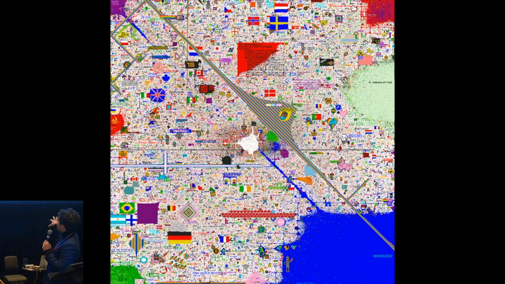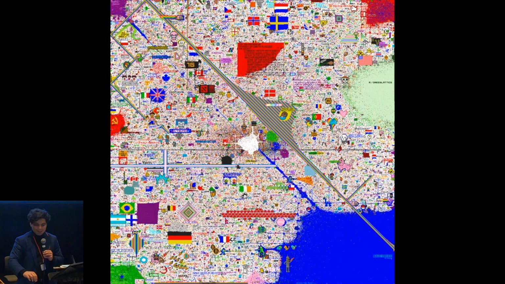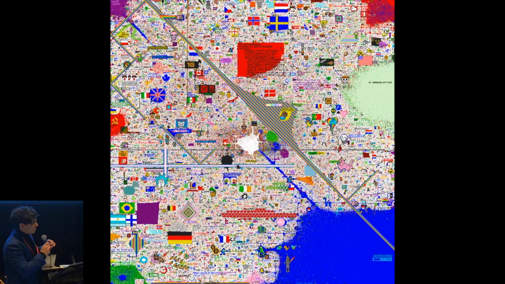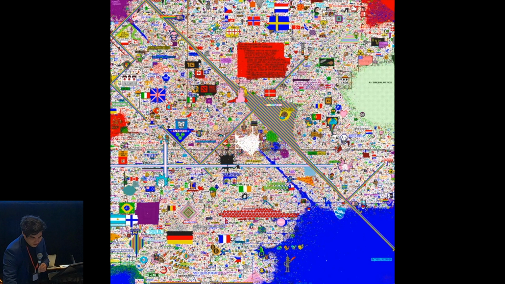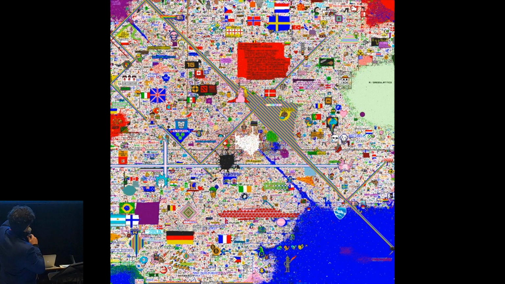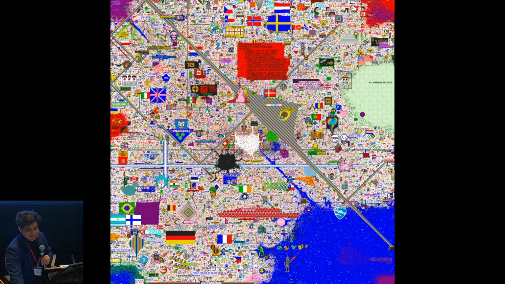And as you can see, even though each user can just change one pixel, you get these little camps forming to make their own flags. You get people who also have more destructive tendencies, creating these voids of particular colors. And I think that's a little bit of Karl Marx's Das Kapital being formed there in the middle in red. As you get towards the end, you get the Mona Lisa forming in there. You get these battles between the French and German flag. The Germans trying to extend theirs quite across. So you get these very interesting creative outputs from this kind of crowdsourced creativity.